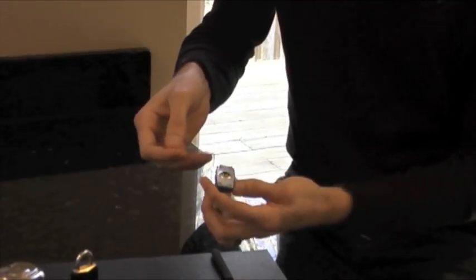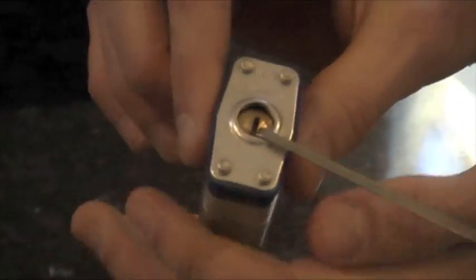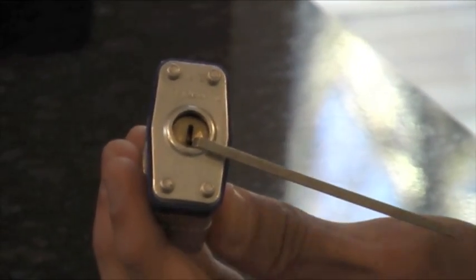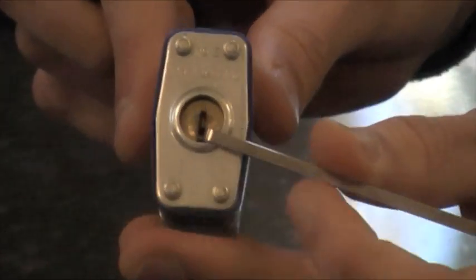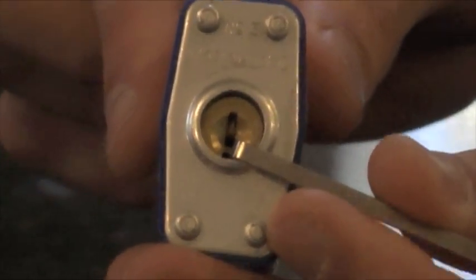The first thing you'll want to do when picking a lock is insert the tension wrench into this part of the keyhole. Alright, it's in the lower part. If you look in there, you'll see pins. You want to be able to have access to the pins using the actual pick, so the tension wrench goes below those. Depending on the lock, it either needs to turn clockwise or counterclockwise. In the case of most padlocks, it can go either way.